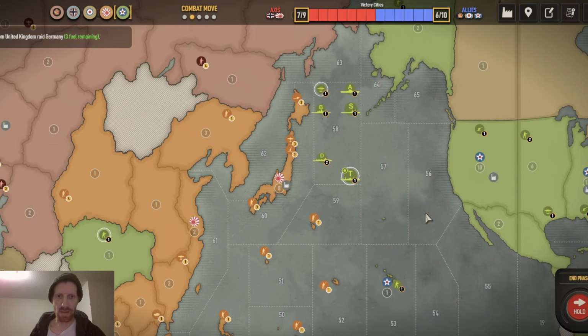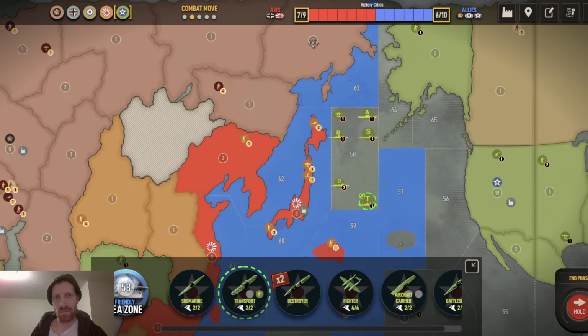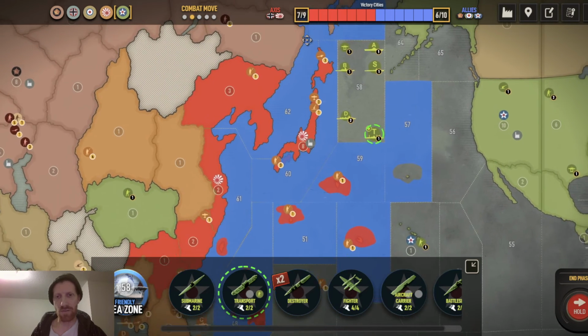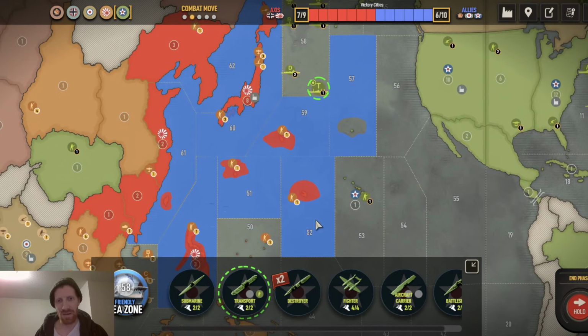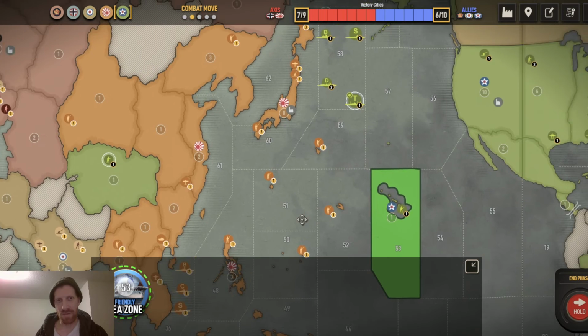We attacking anything over here? We could attack up here. 63 is out of range of their fleet, so we can put everything on 63. Well, the fighters are all there. That's kind of nasty, right? Is 53 out of range if we just shuttle back and defend?